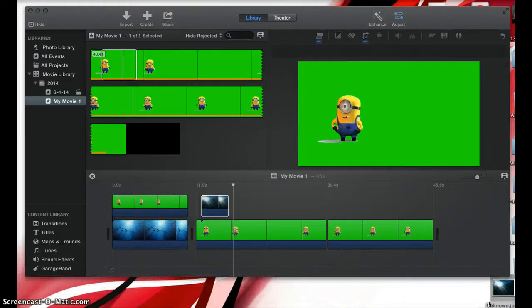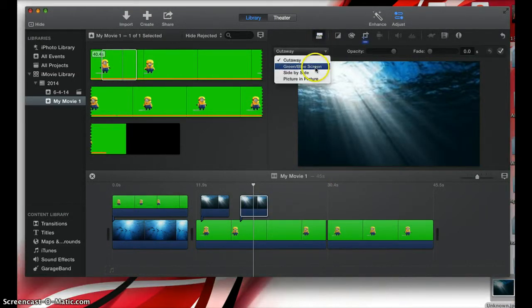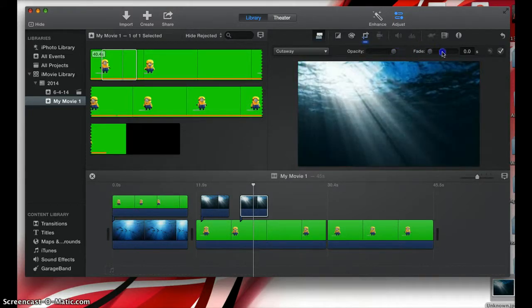Another thing you can do is what I actually used in the CYM promotion video. It's kind of a professional thing. It's being able to play the audio of one clip while showing another clip. So if I were to take this picture and I were to drag it up here, I would click on this and I would do cutaway, like it's already. And this is kind of just showing you what it'll look like. Like you can change this if you want it just to fade a little bit, or sorry, this one's fade, but this one just kind of makes it see-through.